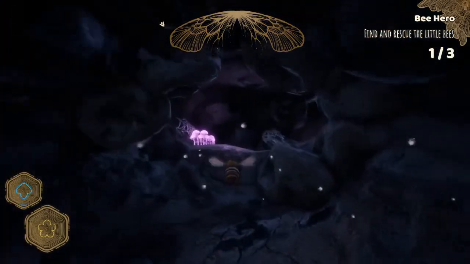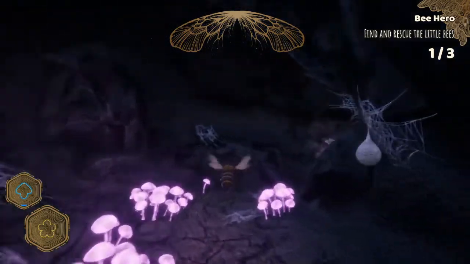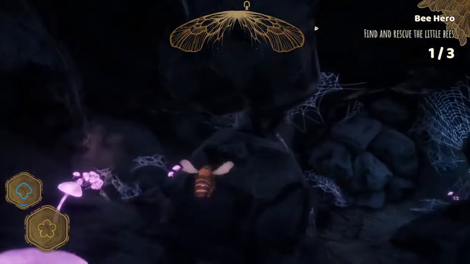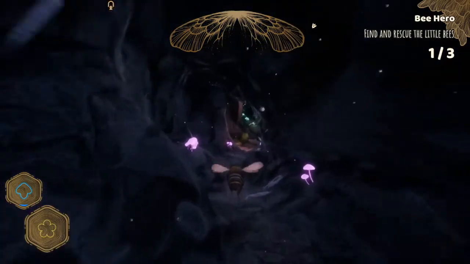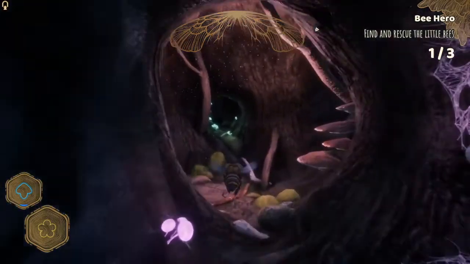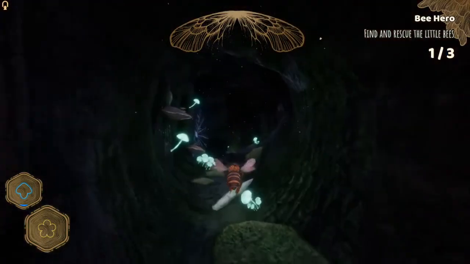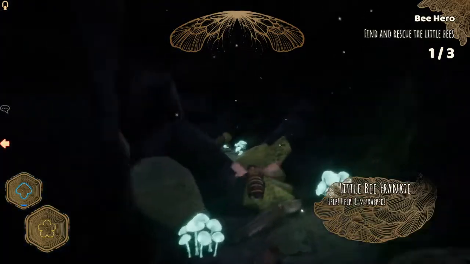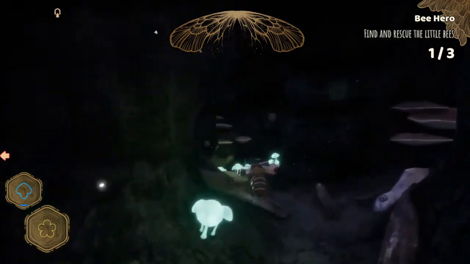All right, now we gotta find the other two kids. Yeah, little rascals. They're always running off. I mean, they can't really get mad at them because even right now, even though I'm only 2 weeks old, I'm still wanting to explore and do things I probably shouldn't, but... in here. Help! Help! I'm trapped! You're not trapped. It's okay. I'm here.